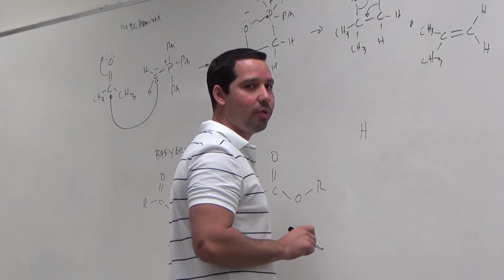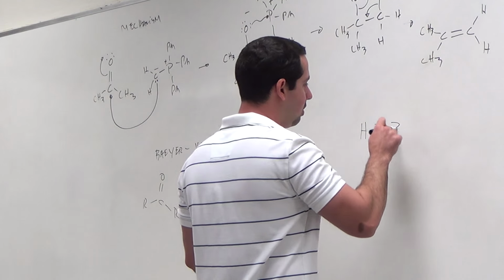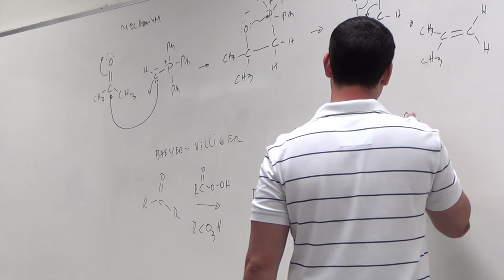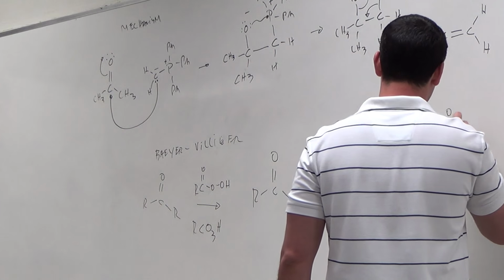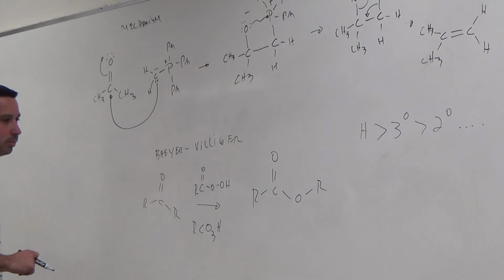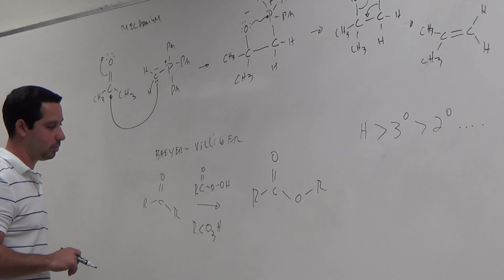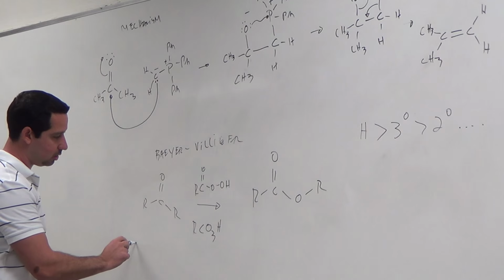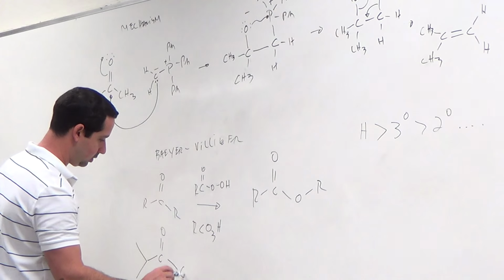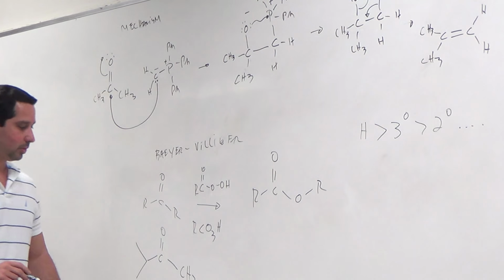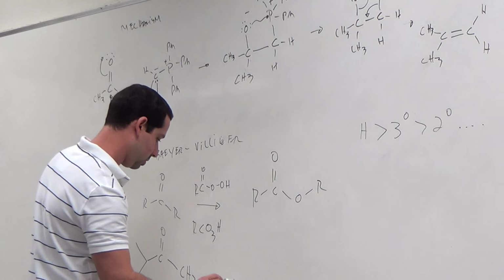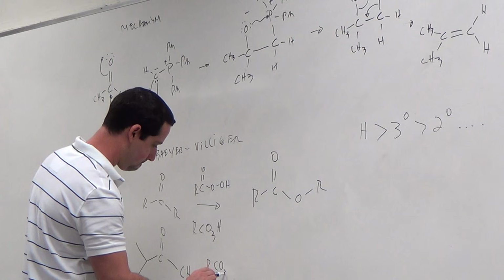In which the rearrangement occurs like this. It is best for hydrogen to rearrange, followed by something that is tertiary, then secondary, blah, blah, blah. Okay, phenol, primary, methyl. Secondary, phenol. Okay. So let's say we had something like that.